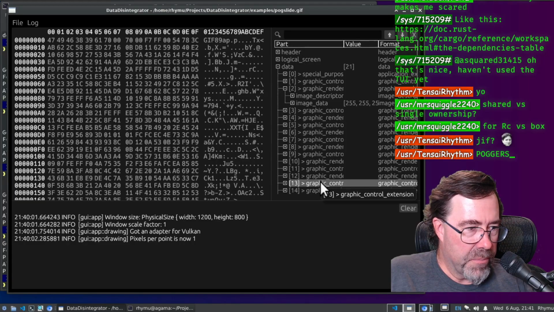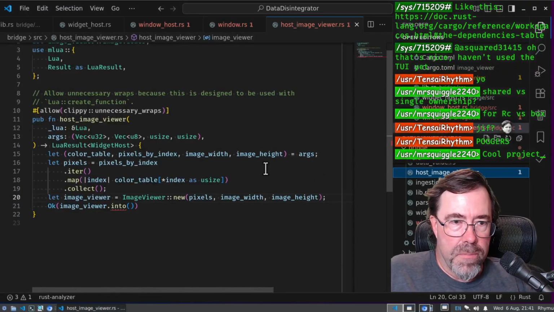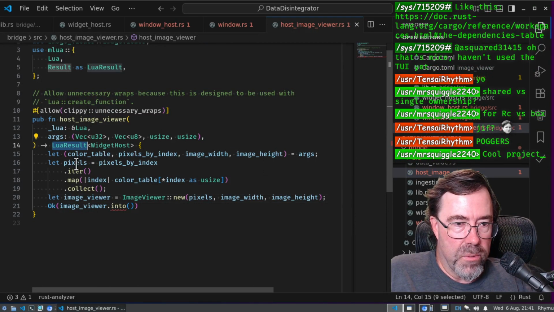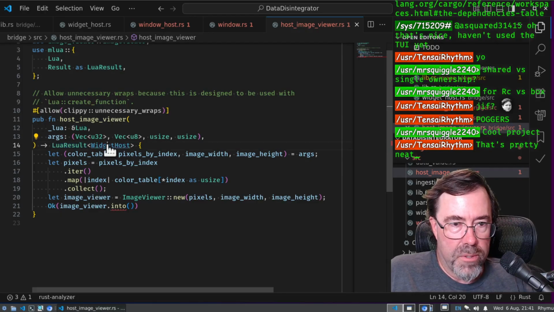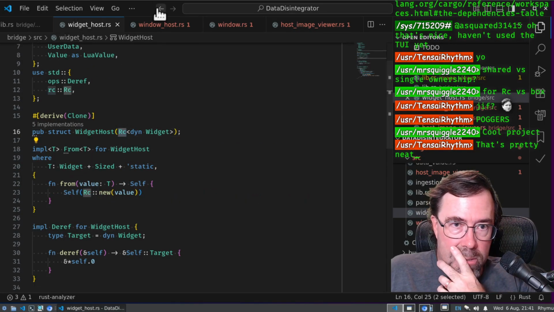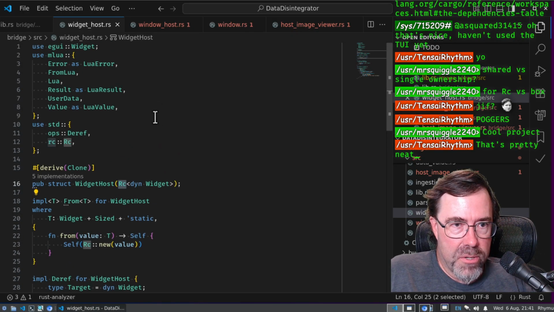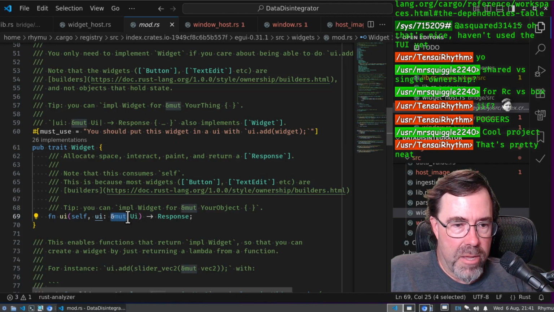Shared ownership. This is Squiggle 224 because this has to go into Lua, so it has to be shared. So that's primarily why I have an RC, is to share it. So the problem is that I was using my own trait. Now I'm trying to use the trait from eGUI, and I think because of how this is declared, it consumes self.